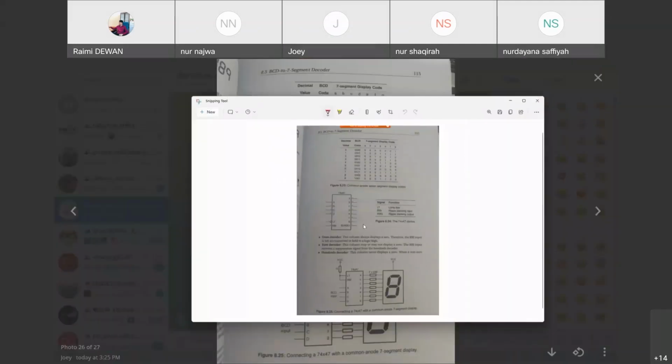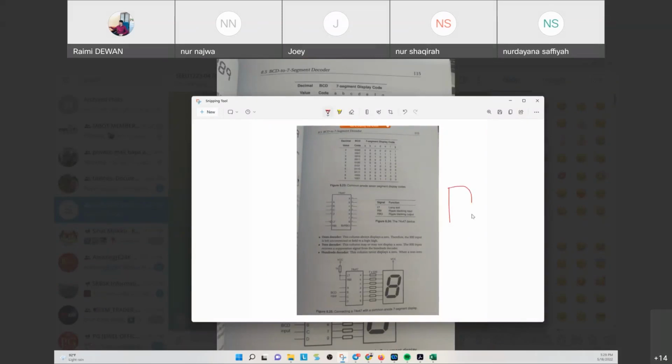This is the leg of the chip. For example, if you have the chip, and then you have this one to show the starting of the counting. And then you have the pin. For example, this one is until 14. So you have 1, 2, 3, 4, 5, 6, 7 legs, and then you have another row of legs here. So it's 1 here until 14. So the counting is from here to here.